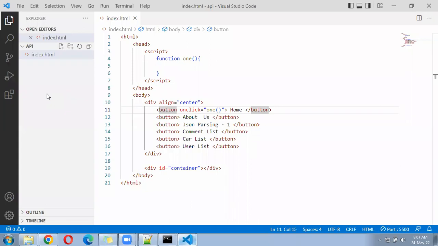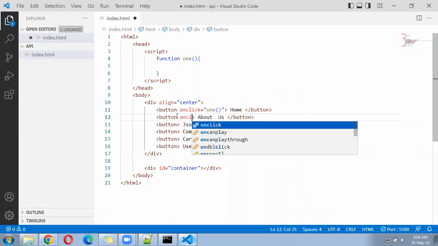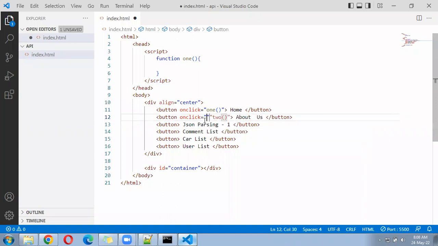Right. After that, on button click, we can call another function, function two.